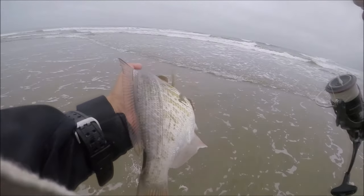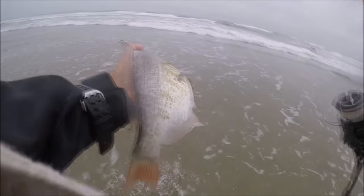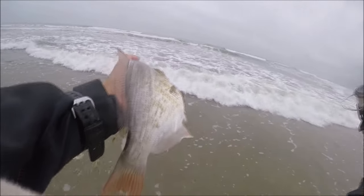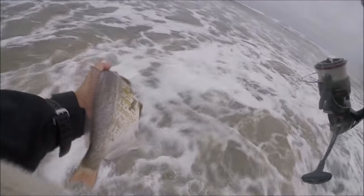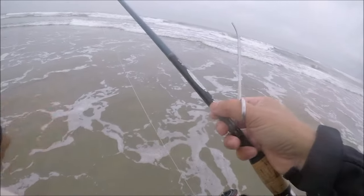Let's go to deeper water. Let's go a little bit deeper water. Okay, there we go. There we go. Boom, there she goes. That was a nice female.